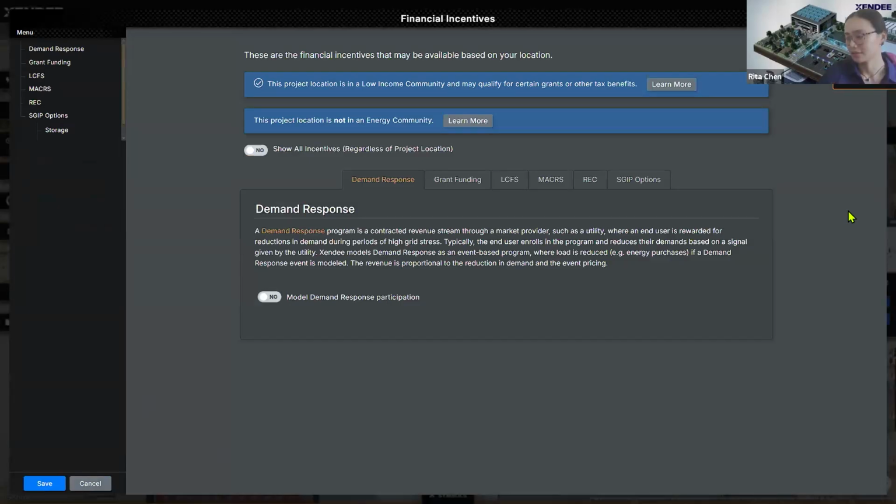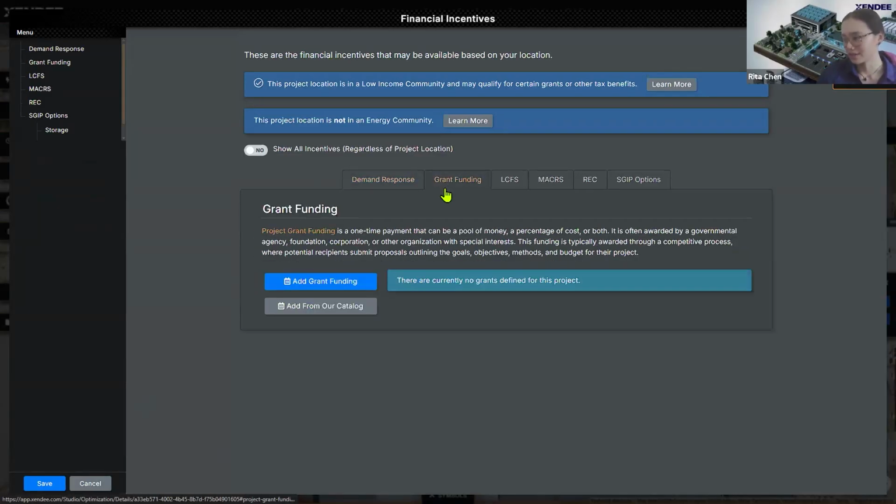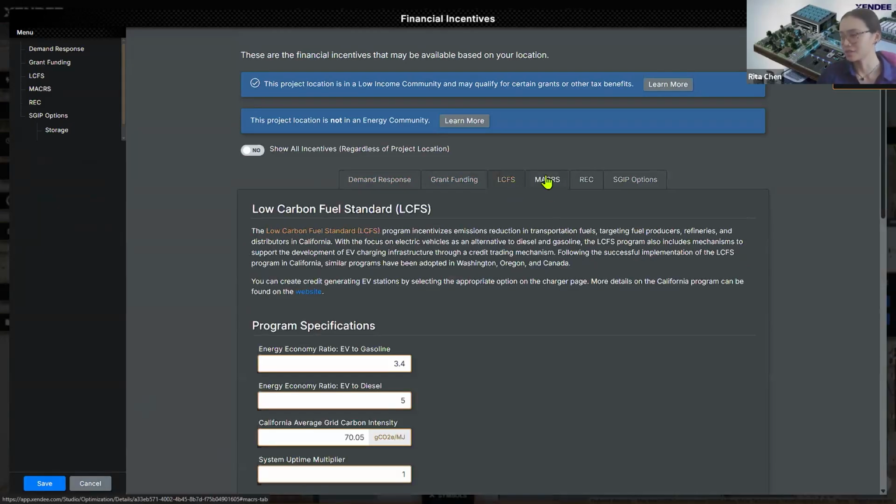You'll see we have different incentive types or revenue streams. You can model demand response, which we have a whole other tutorial on. Grant funding that you can apply to different DERs or your whole project. A few other ones are going to be mostly specific to the US.